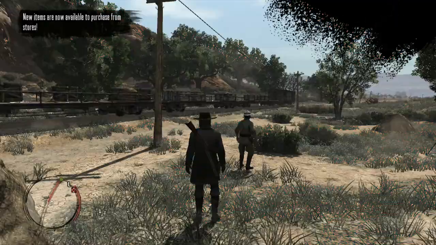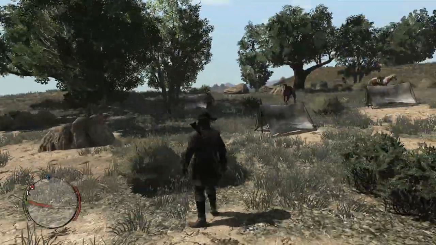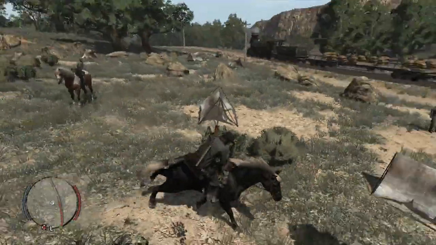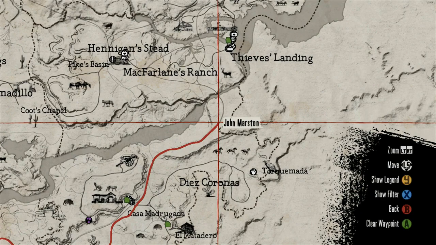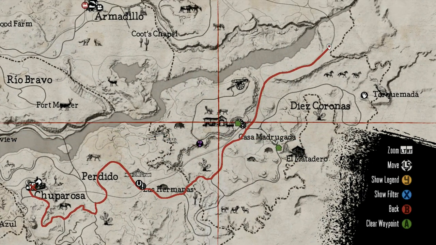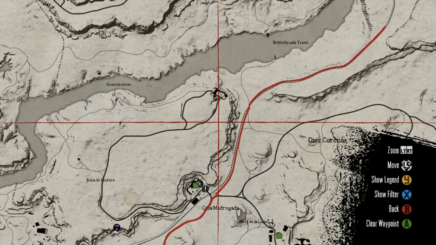Oh, God. That's going to be terrible to have to... Careful, mister. All right, guys. What I'm going to do... We want to get that last bounty done, so we're going to do that real fast. I know we're already probably getting long. Come on. We are as far as possible as we can be from Chuparosa. What I'll do is head back to Casa Madrugada, I guess.